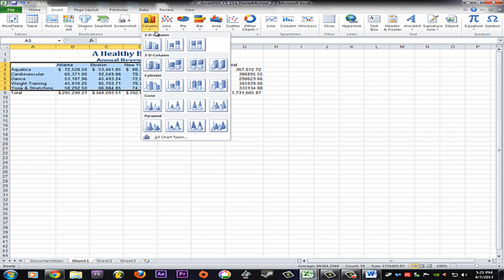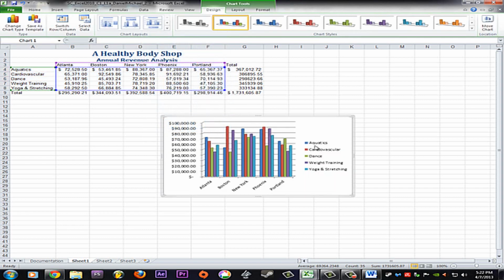So once you've clicked the down arrow underneath the columns, you're going to select cluster cylinder, which is right here. The title pops up when you leave your mouse over it. That's a stack cylinder, cluster cylinder. So once you've done that, click it, and it's going to insert a chart automatically from the data given here, like so.